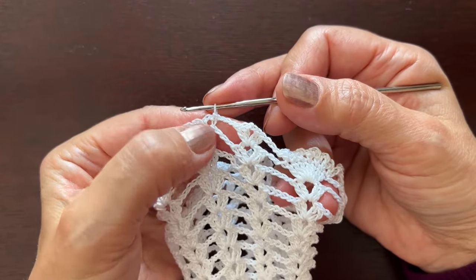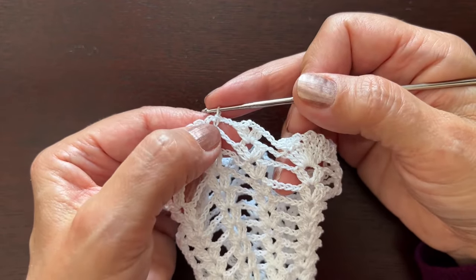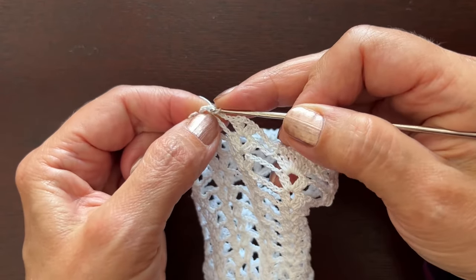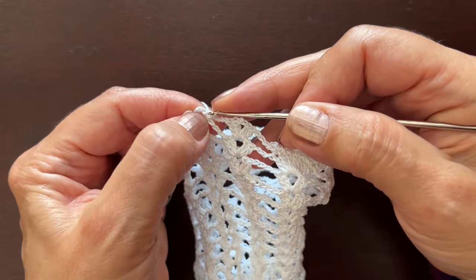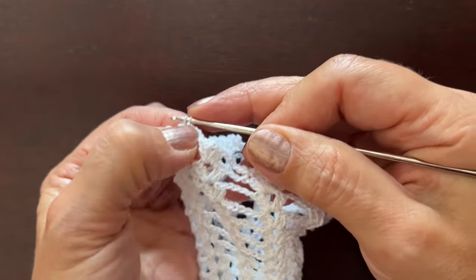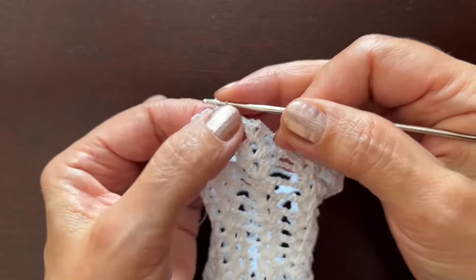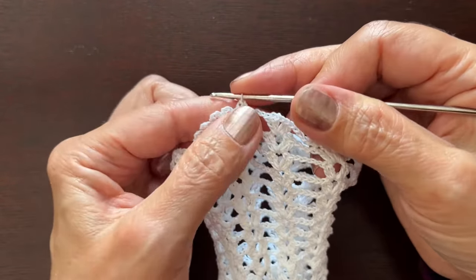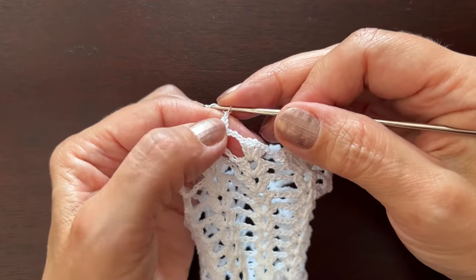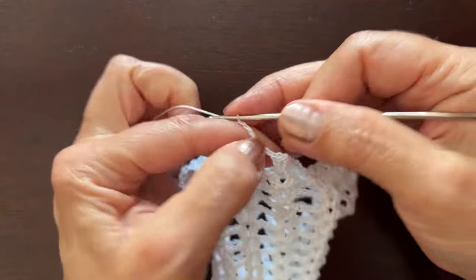At the end of the previous round, I made chain 3 and a slip stitch in this first beginning chain. Now I'll need to make 2 slip stitches to get to the middle of this little arch. And we are going to do it at the beginning of every round. 2 slip stitches to get here to the middle. Now chain 1 instead of the first single crochet, and then this chain 1 at the end of the round will make a slip stitch. And now chain 3.